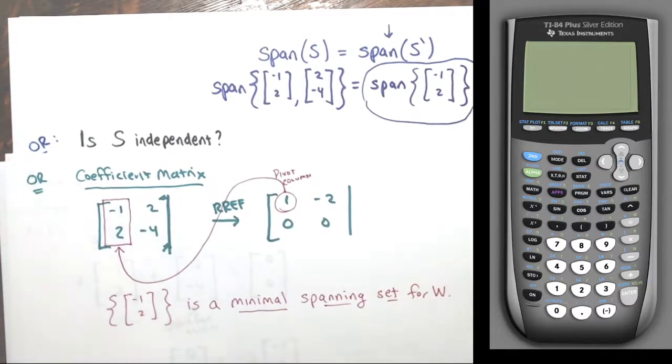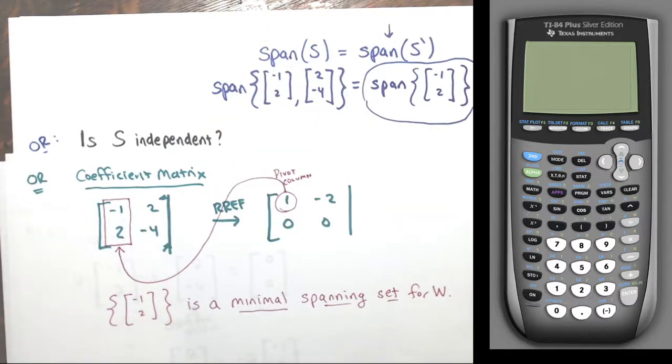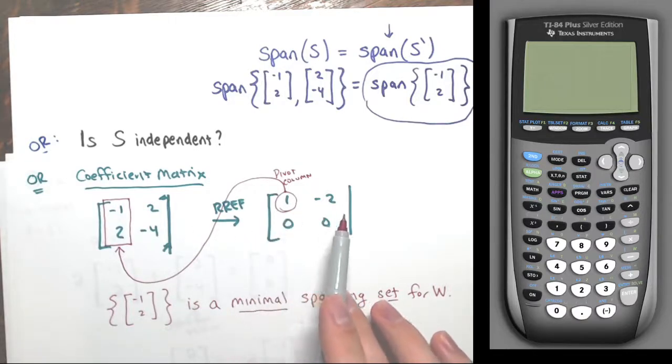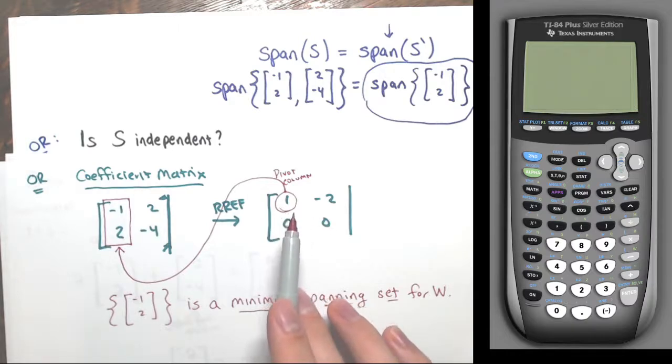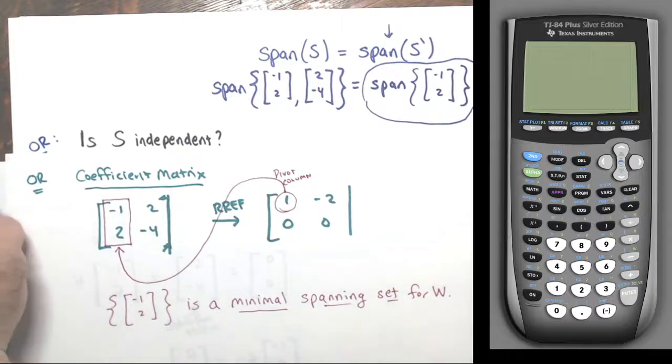And it's really that quick. Okay, I know I did a lot of stuff earlier that took a while. But yeah, it's really that simple. I take my coefficient matrix, which is just made up of the vectors of S, put it in reduced row echelon form, and whichever columns of reduced row echelon form have a pivot, those columns, those vectors from S, will make up the minimal spanning set, a set of independent vectors. Okay, great. All right, so that's what I'm going to do from here on out.